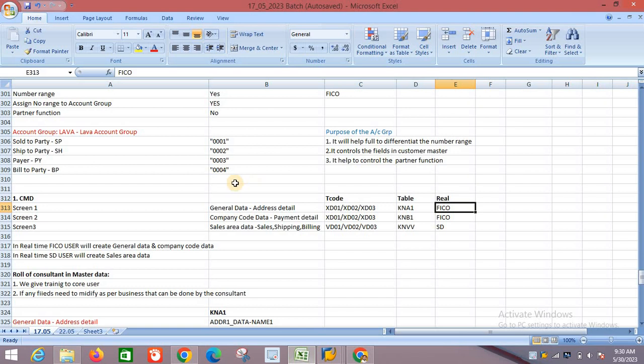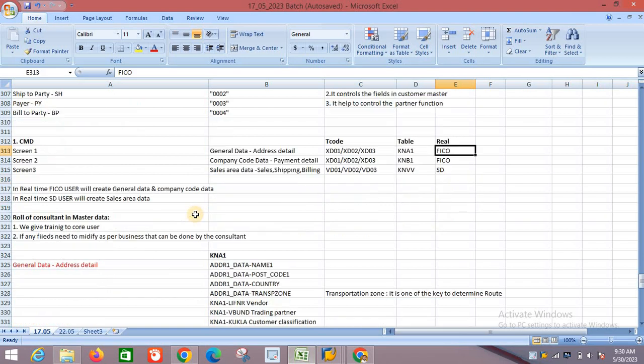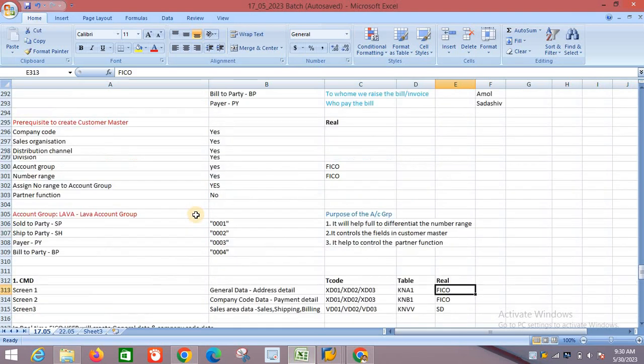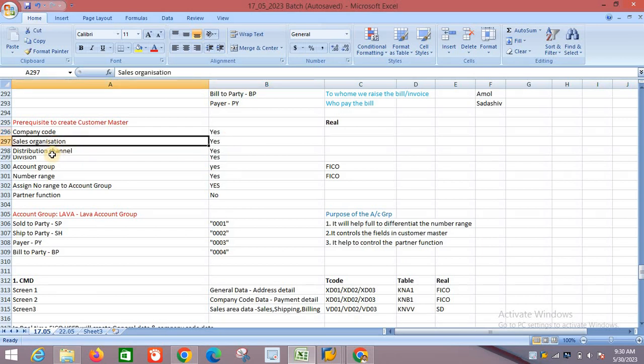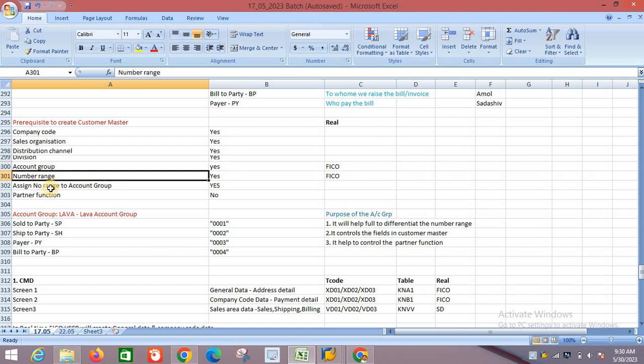Before that, I will once again revise what the prerequisites are to create the customer master. Number one is the company code that we already created, then sales organization, distribution channel, division, account group, number range, account, assign number range to the account group, and partner function.